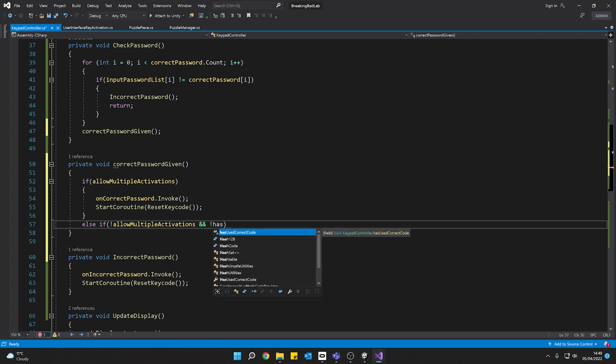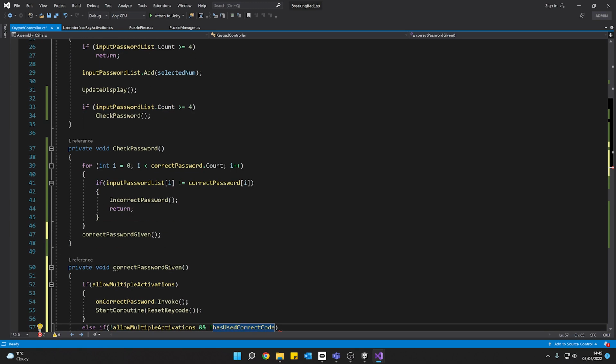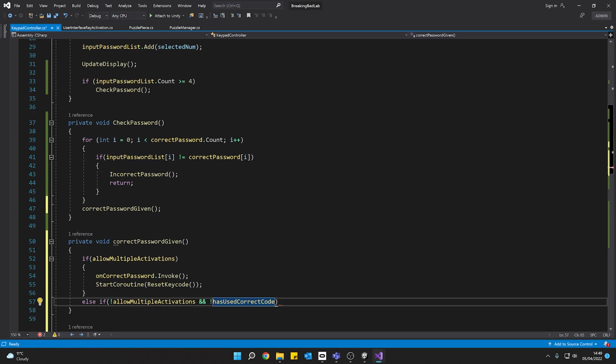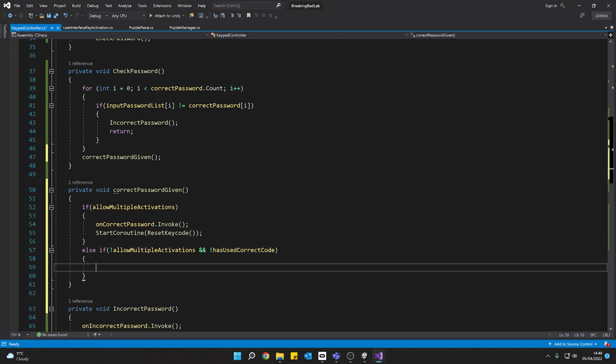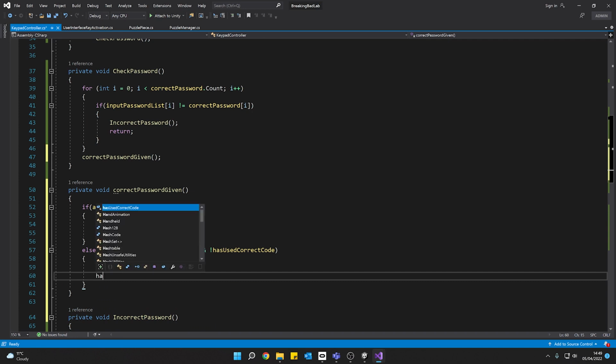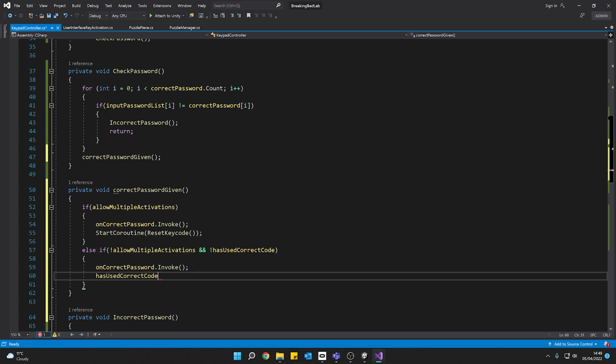We can say it has used correct code. At this point, if you're only going through it once, this is already false. We've set that to false, so it needs to be false. So if you're not allowed multiple activations and we haven't already used the key code, then we can say onCorrect password dot invoke, and then we can say has used correct code will now be true, so it'll never come into this part of the code again unless we change that through another script.